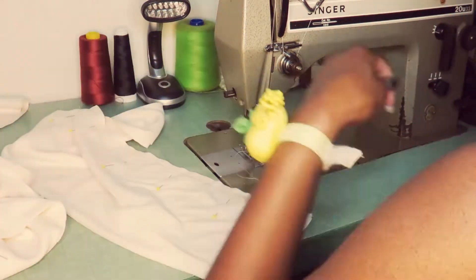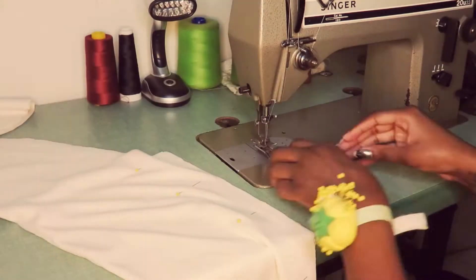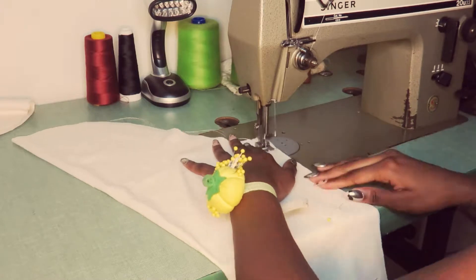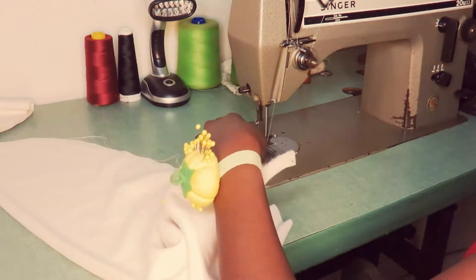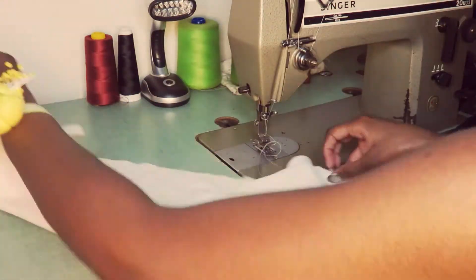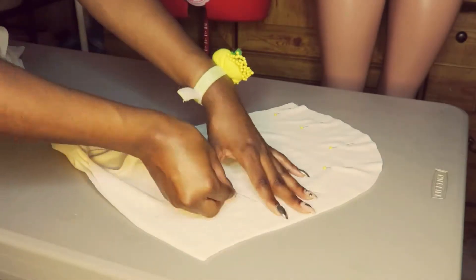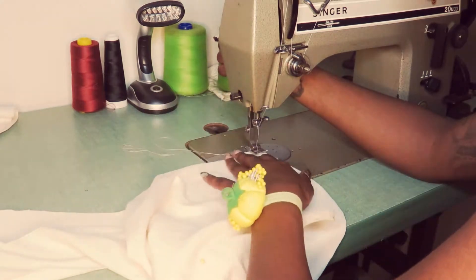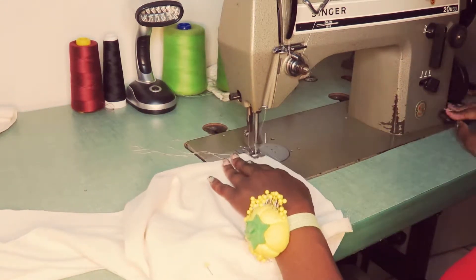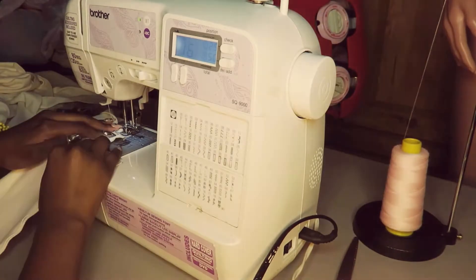Now I'm sewing up my sleeves on the open area — you don't sew the whole thing, just up to where the opening is of the bottom of the armhole. I sewed the second piece of the armhole as well. Now I am pinning the hood to the hoodie together, just pinning it on the head seam area — which is like the top of the head to the back of the neck — and now I'm sewing that together.